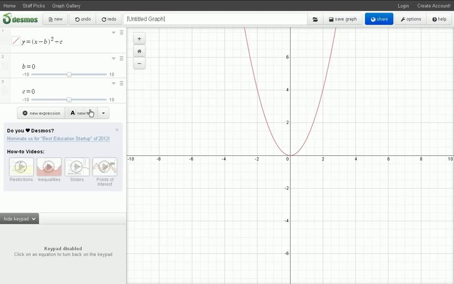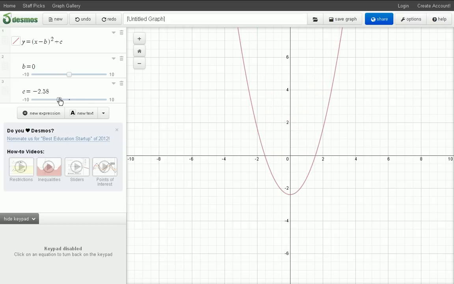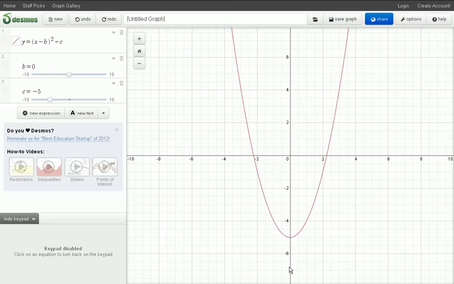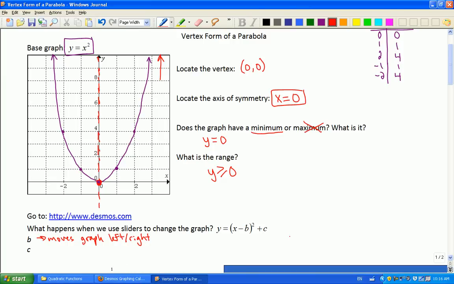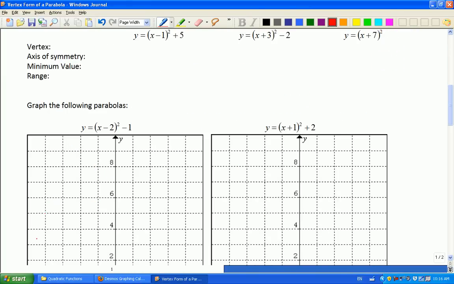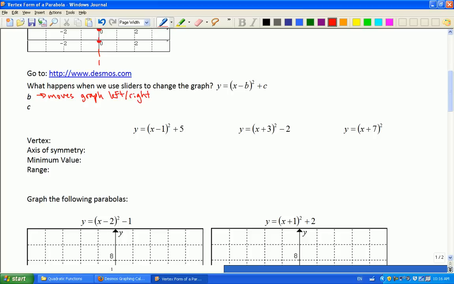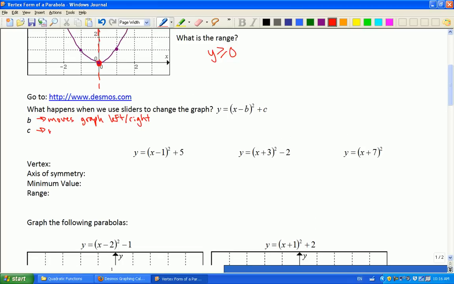And now we'll take a look at this value of c. So now if I move this one, it's moving it vertically by the same amount. So this one messes with the vertical component of that parabola. And for example, it's exactly what the value of c is. So if the value of c is 2, it's moved itself up by exactly 2. And I can try it with negatives as well. Like go down to -5, and I find that parabola has moved down to -5 as well. So we'll record that thought. The value of c moves the graph up and down.